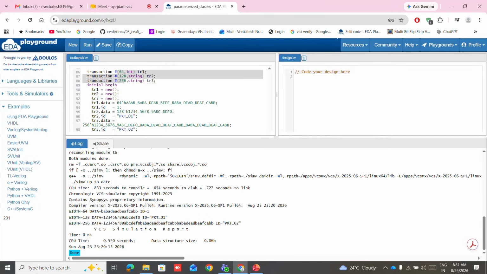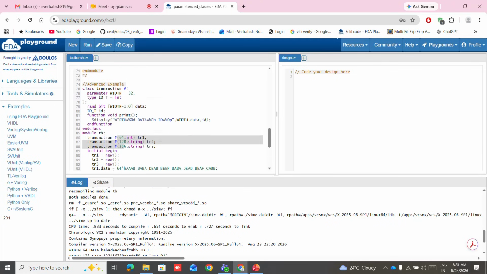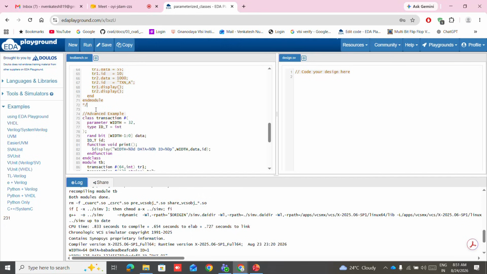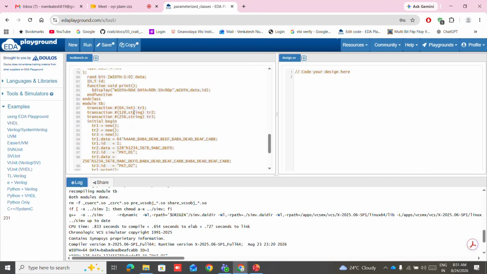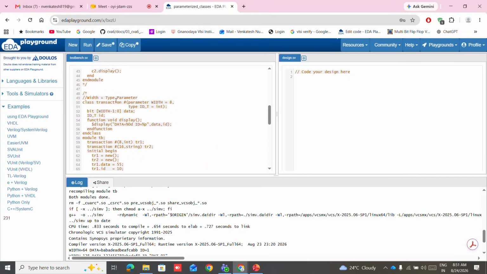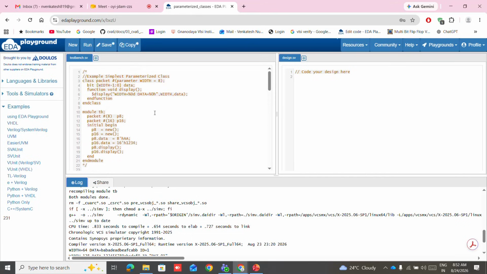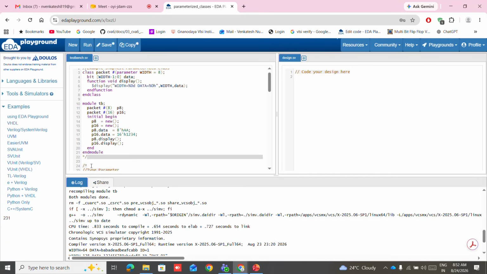Clear? This is the parameterized class I am taking here. Simple parameterized class, now we have applied both the width and the type also. Then you can go for the simple parameters like width and type. It's the same example. So this is only width. Same thing, just we are writing the different widths only.